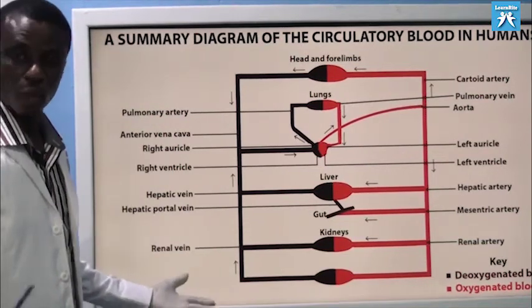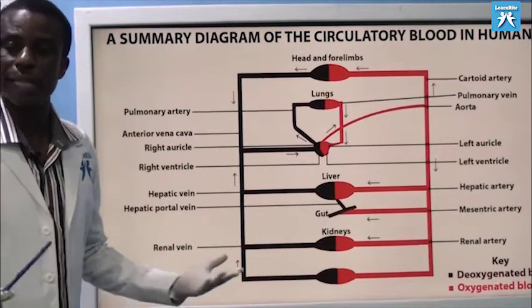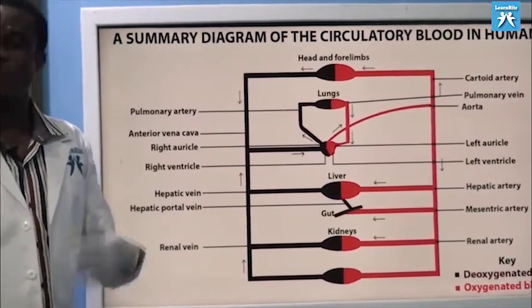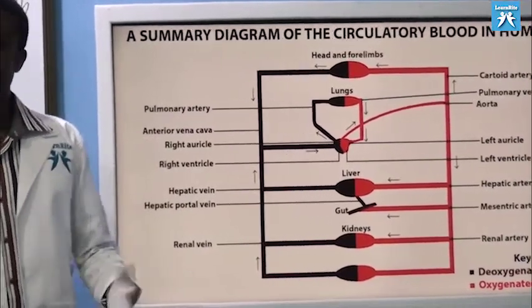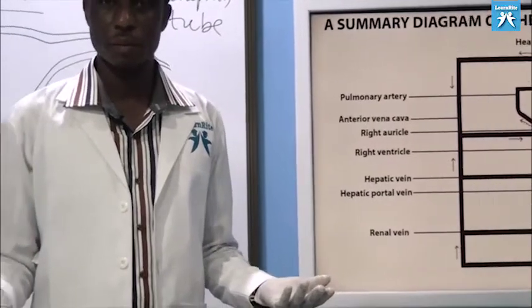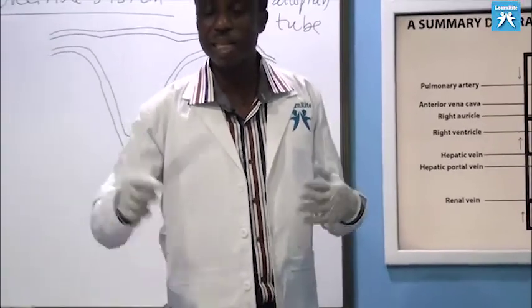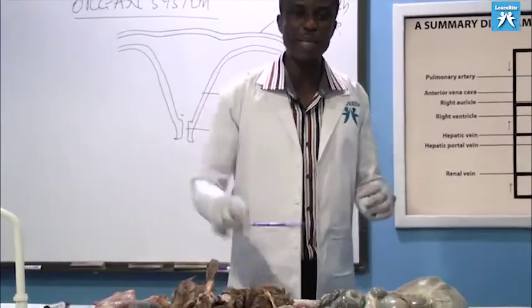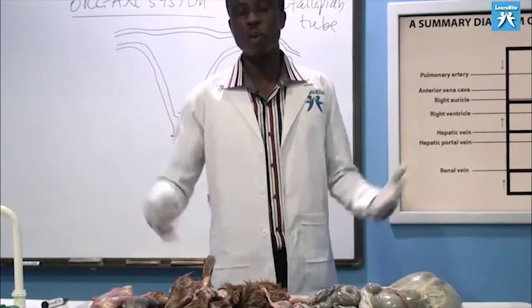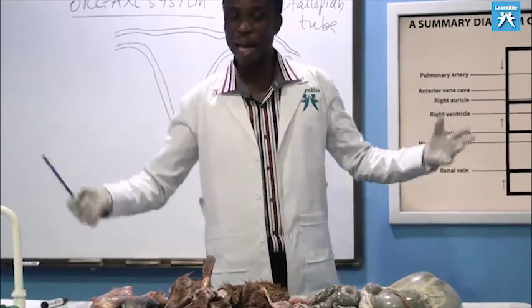What we are saying is that all these are involved in circulation of blood. Together they form the circulatory system. What is the function of the circulatory system? Yes, transport of material in the body. Because even the food is digested and absorbed in the small intestine. It's the blood that will transport the food from the small intestine to the liver and other parts of the body.